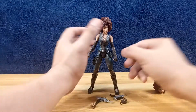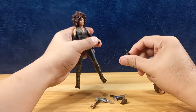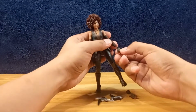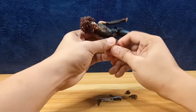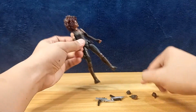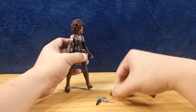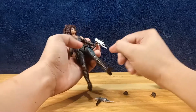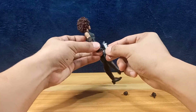So to change her hands, I can just pop these hands off and then put the proper one here. Same thing with the other one, and then you place that over, and now she can hold her guns. Put the trigger finger over there, and the other one.